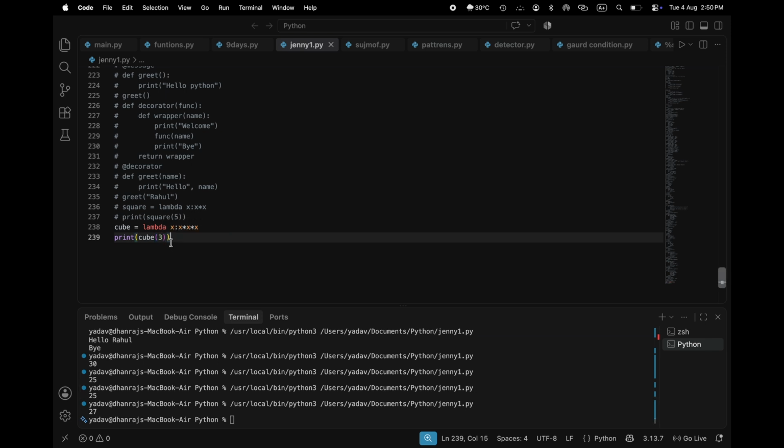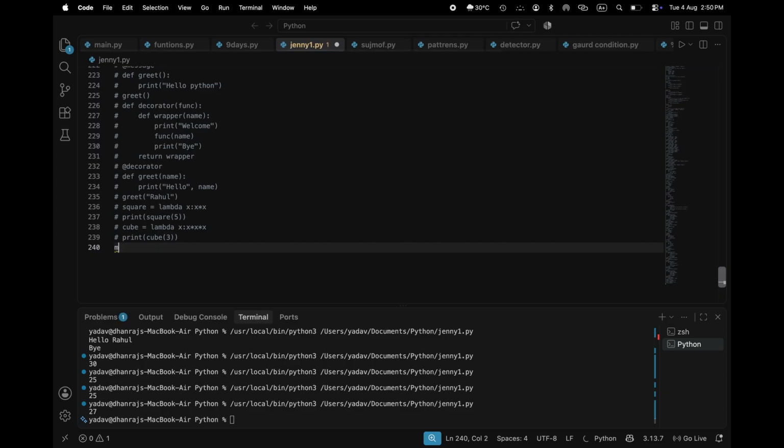Now one more example, of maximum of two numbers.